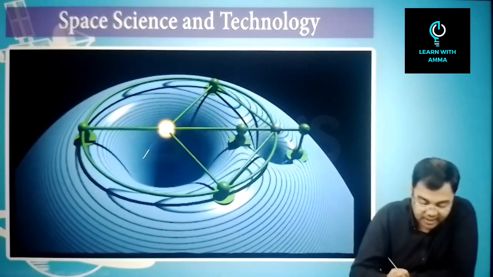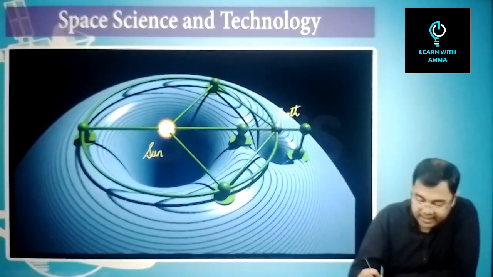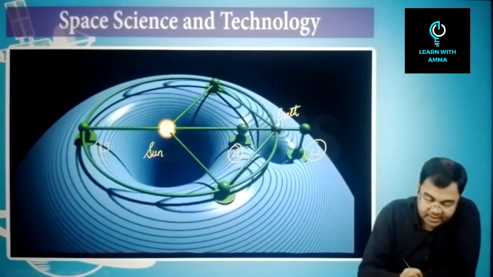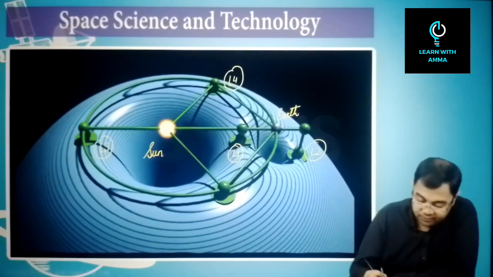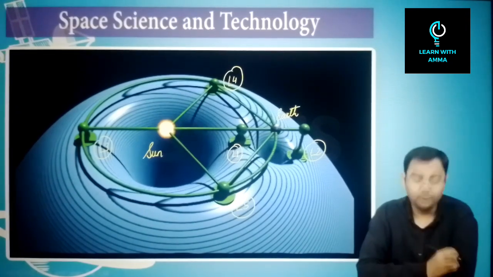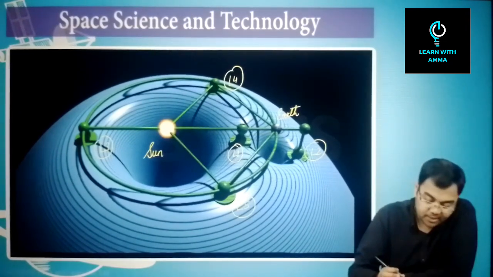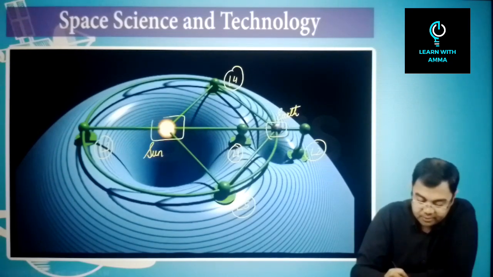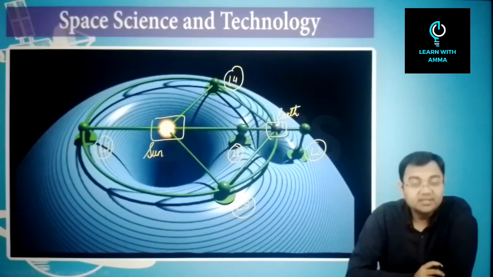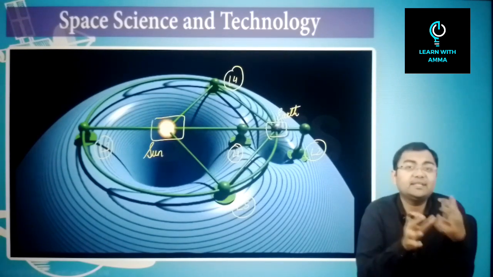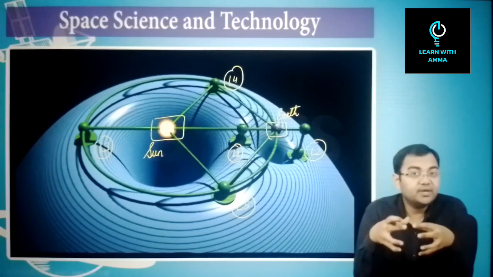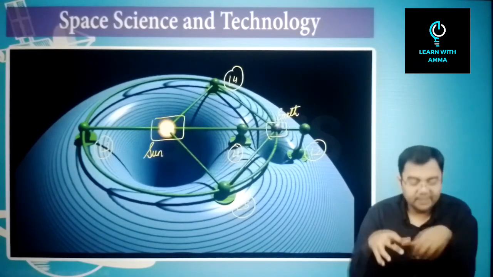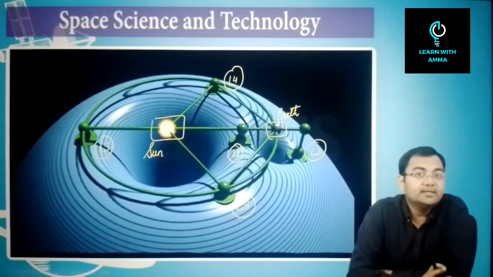If you look at these points, you have the sun here, you have the earth here, and then you have L1, L2, L3, L4 and L5. These are the 5 points that we have. Now if you observe this diagram, look at the depression at the site of the earth or at the site of the sun, the hole that you have here. This is created by the gravitational effect. We discussed this while discussing gravitational waves and gravitational lensing as well, that this kind of an effect will be seen in space-time.